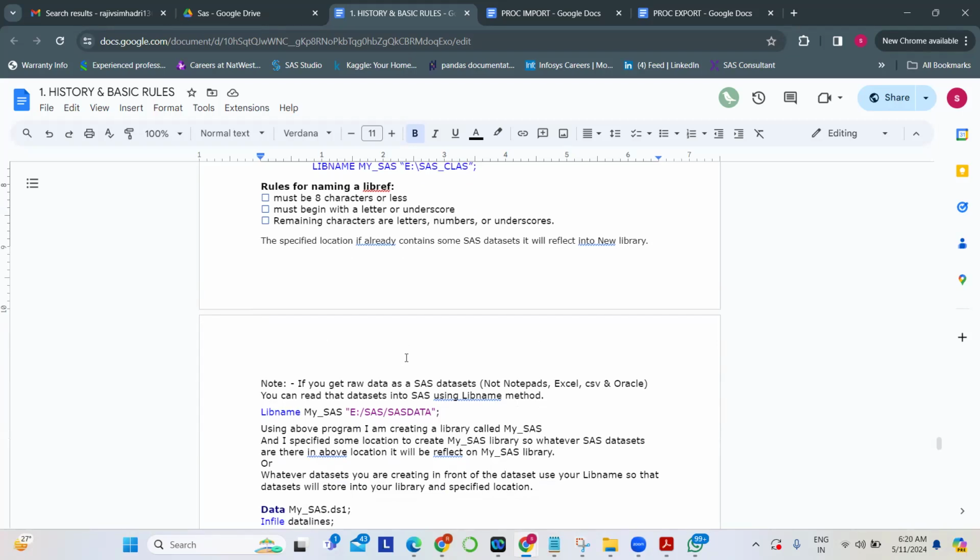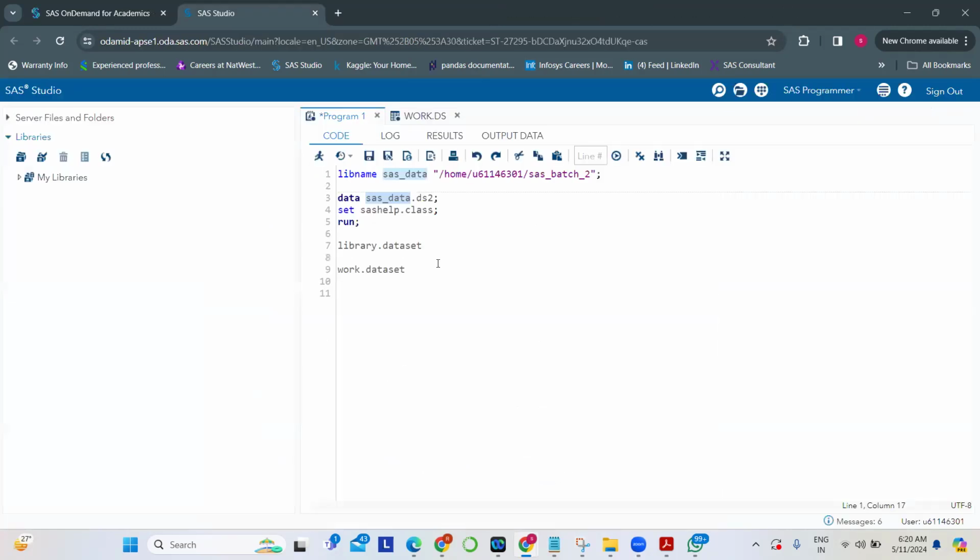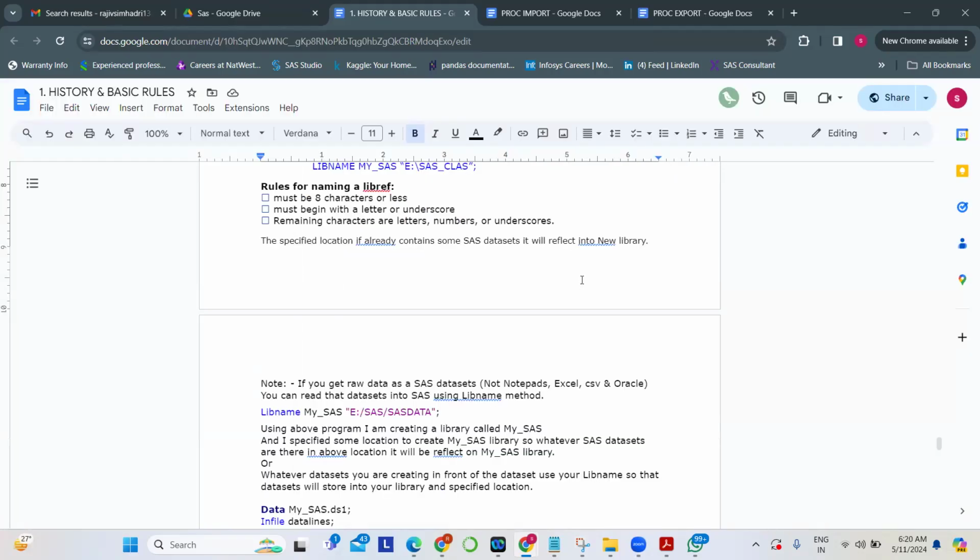For example, if you're creating a new library in the same specified location, all the data sets present in that location will be copied into your new library, if they already contain some data sets.